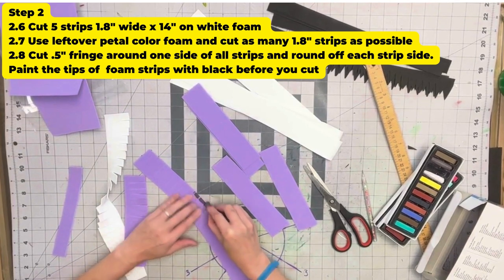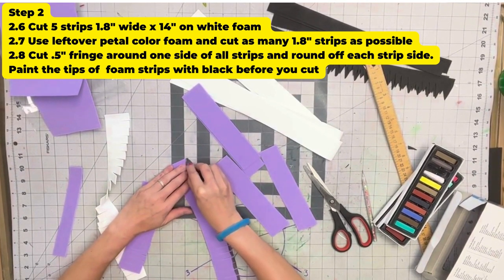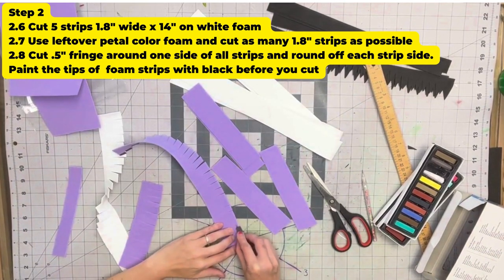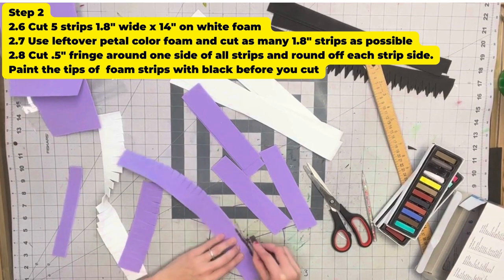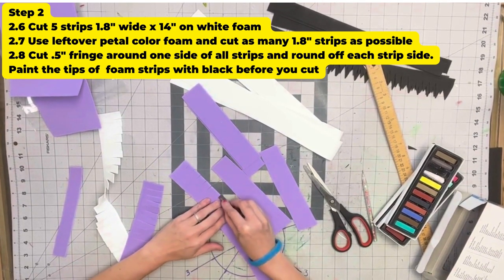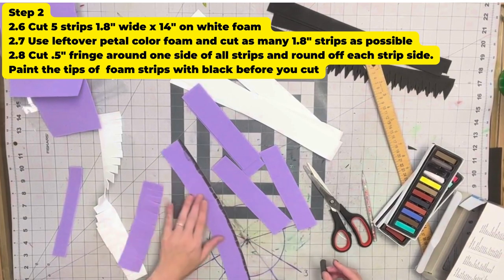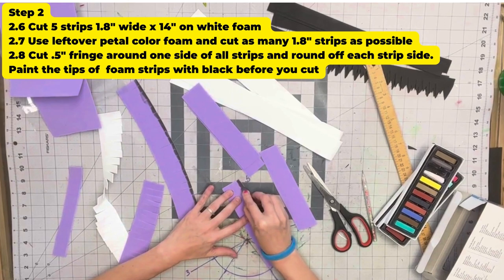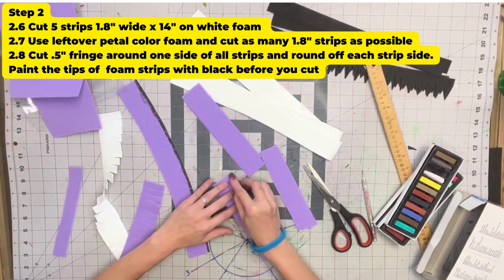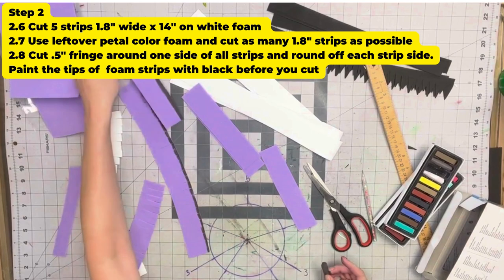On both sides, I don't know if you can see that. Before you circle it up, because it'll just be easier to paint like this. And you see, we've got the little edges. And we're gonna do it on the other side. Now, if you paint it before you cut it, this is the easy part, right? Because you just go like this. And you don't have to press it down while you're painting, so it has its good things, right?